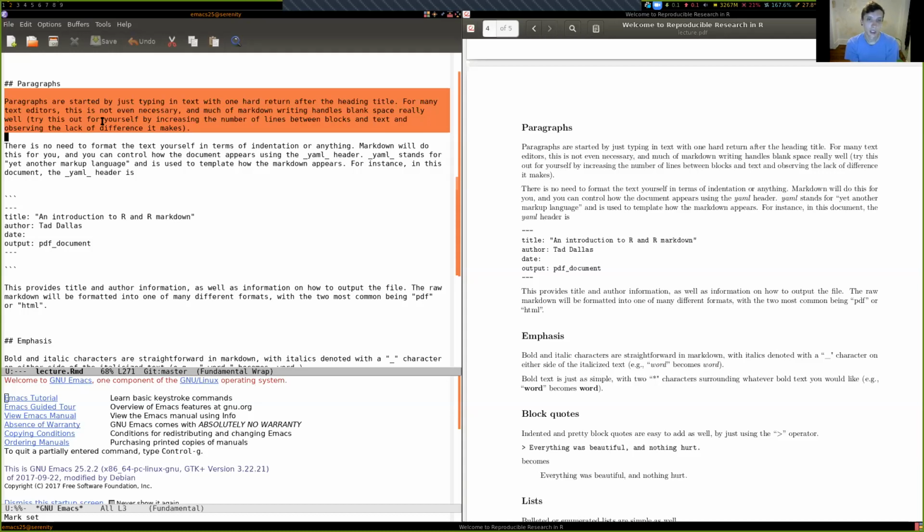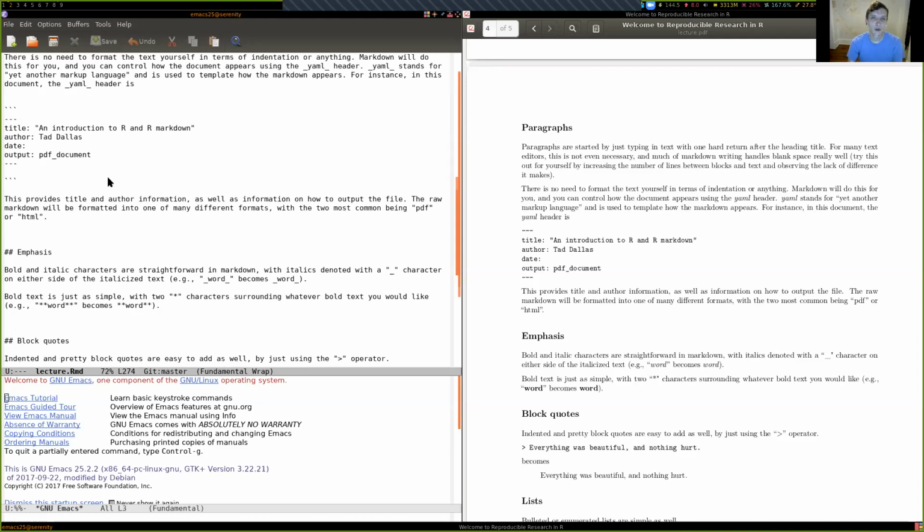To do that, you will need to use what's called a YAML header. YAML stands for yet another markup language, and so you're basically using 2 markup languages, one being Markdown and the other being YAML. YAML is useful, and I hate it. It's useful to a point. It can be a little bit annoying, and we will hopefully not get into the annoyance of it. Basically, it's very sensitive to spaces, and I don't like languages that are sensitive to spaces.